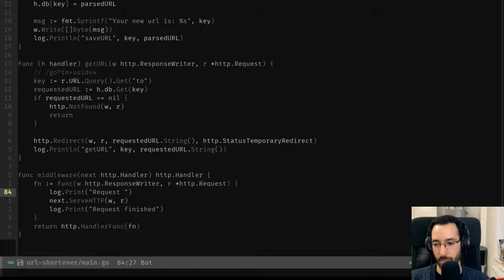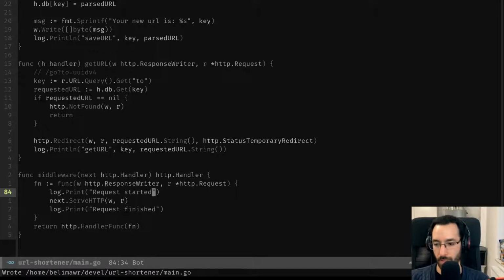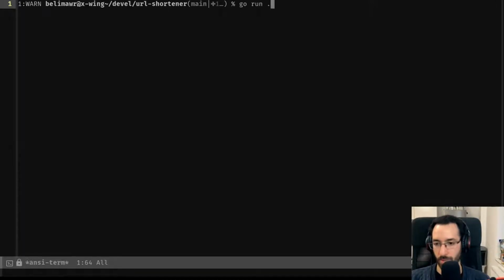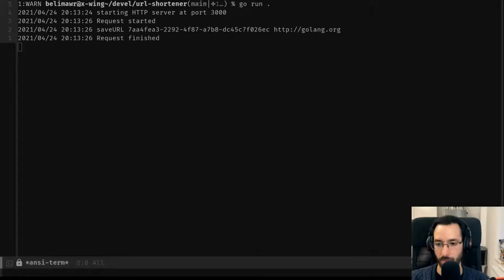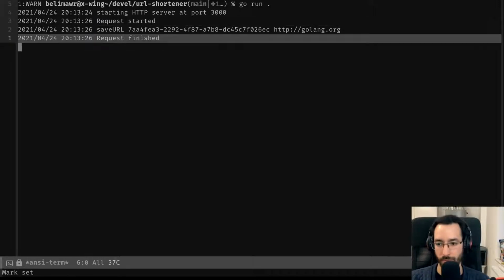Not capitalized. Oops. Now we should have two log lines, and anything the actual handler logs should be in the middle. Let's see that in action. This time I'm not going to change to the browser, I'll just call it. You see request started, request finished.